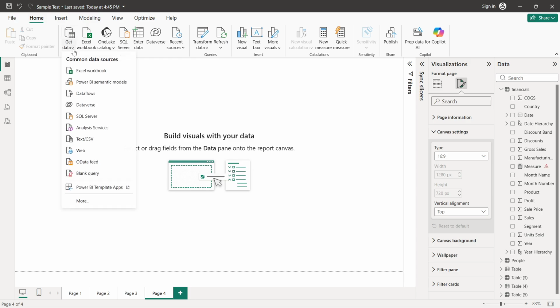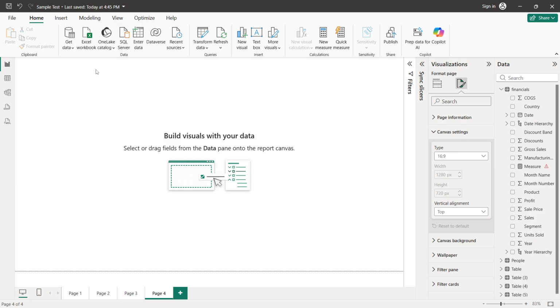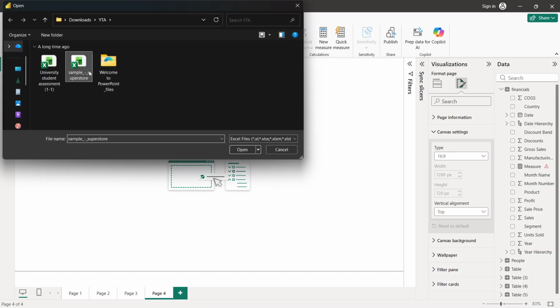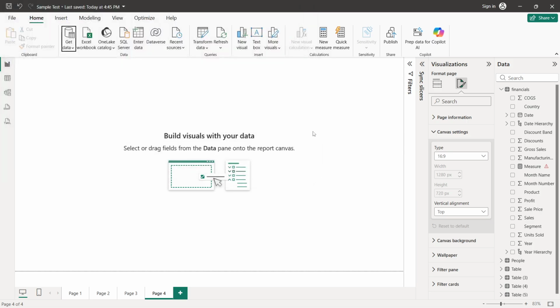This is where you connect to the information that will power your dashboard. Power BI works with many sources. Files like Excel or CSV, online services, and databases. Choose the option that matches where your data lives. After you select a source, you'll see a preview so you can confirm you're pulling in the right tables or sheets. If something looks off, you can go back and pick a different table or make adjustments at the source before continuing. When everything looks good, proceed to bring the data into your report.